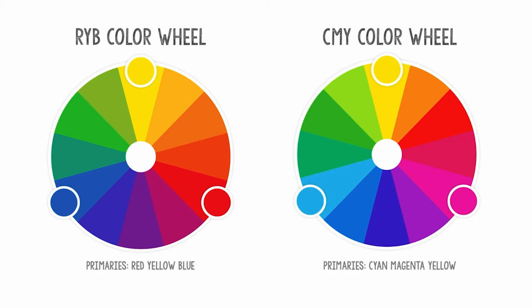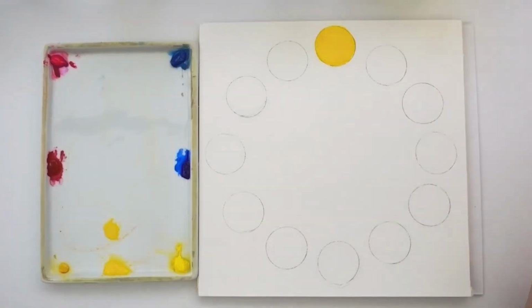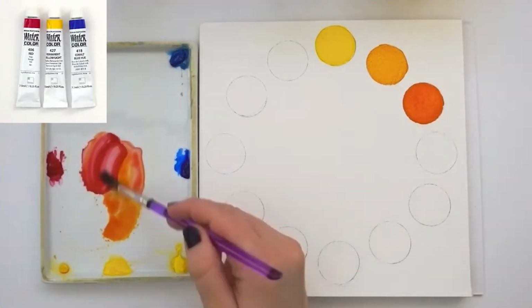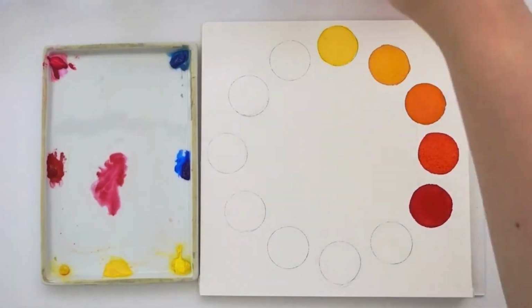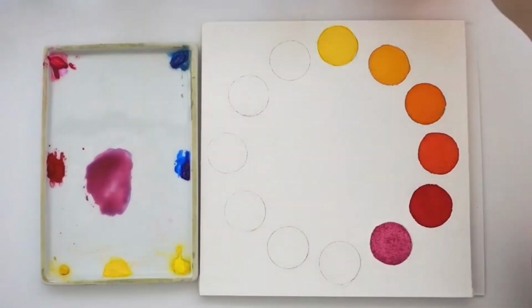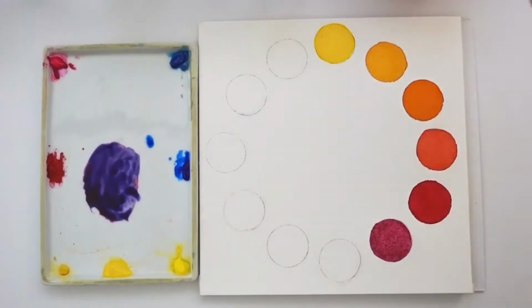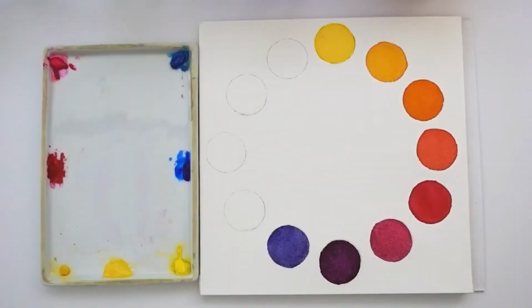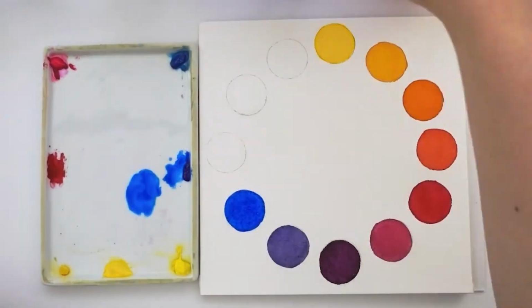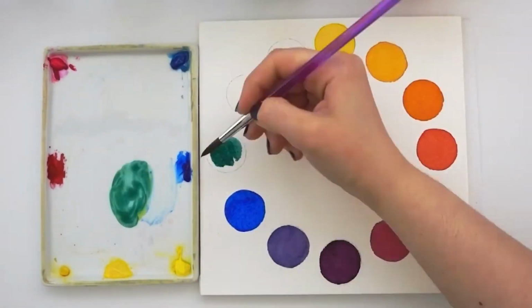But you may have heard the newer theory that cyan, magenta, and yellow are the truer primaries, which we'll call the CMY color wheel. Like we just learned, primary colors are colors that, when mixed two at a time, will create the secondary colors. So in the RYB wheel, in theory, red and yellow make orange, yellow and blue make green, and blue and red make purple. But if you've ever started with red, yellow, and blue as your primaries, you may have found that particularly the purples you're able to create are kind of dull. You just can't achieve really vivid purples and some other colors with these primaries.